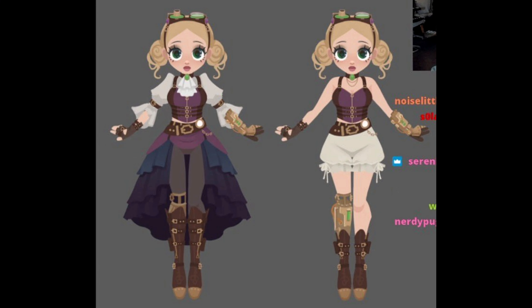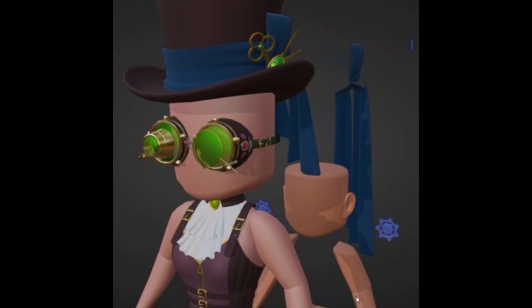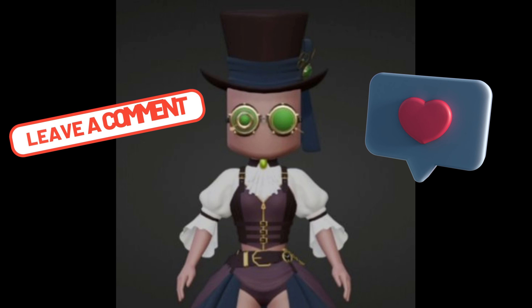Furr was streaming and showed a picture where, if you look at the model on the right, it looks like there is a prosthetic metal leg. It's hard to know for sure if that's just decoration, but it looks like they are going to be adding to or tweaking the Steampunk set. From another view you can see goggles have been added, along with what looks like sleeves and maybe some shoes. There are also some toggles along with the hat. So it looks like there will be a new or revised Steampunk set for Halloween.